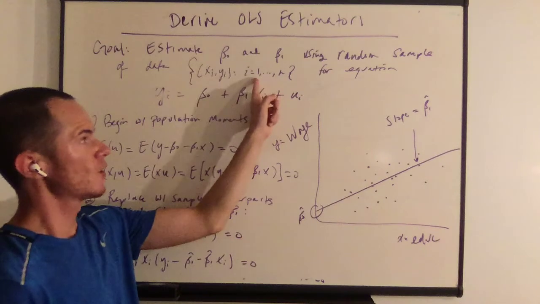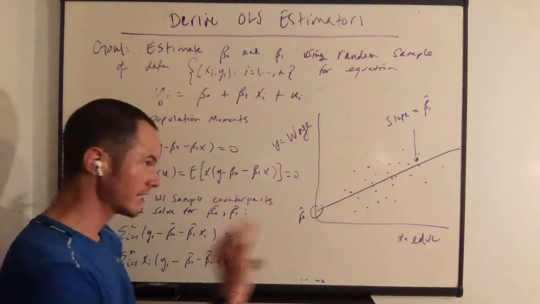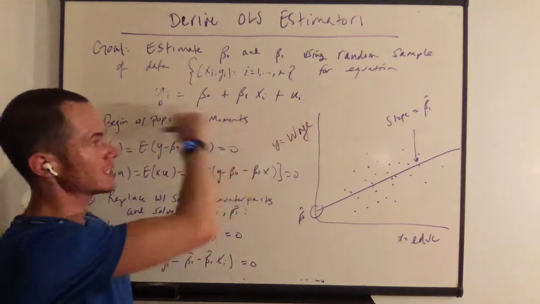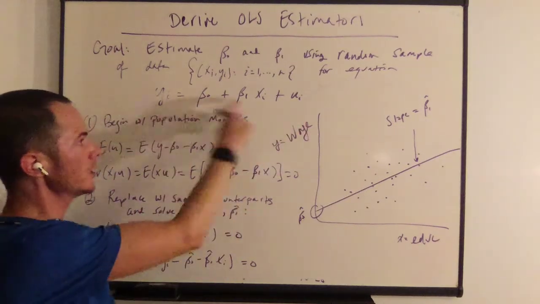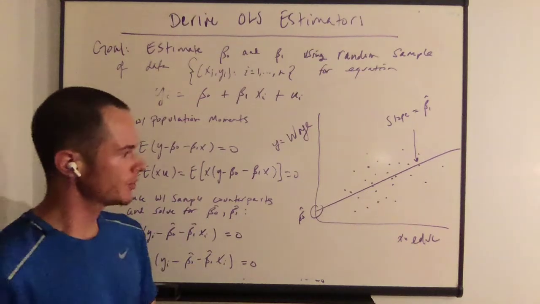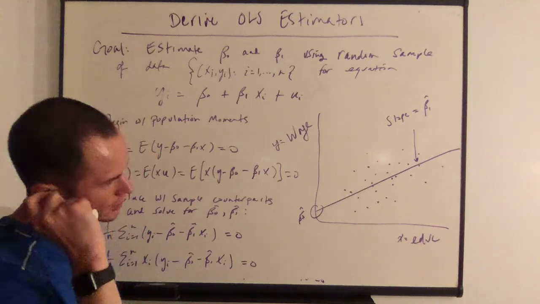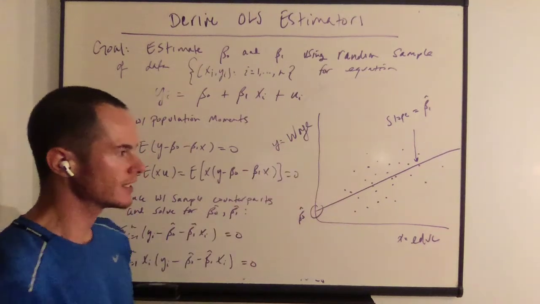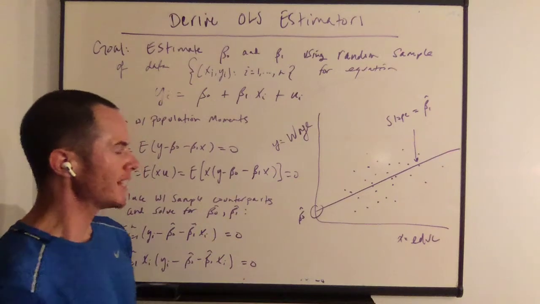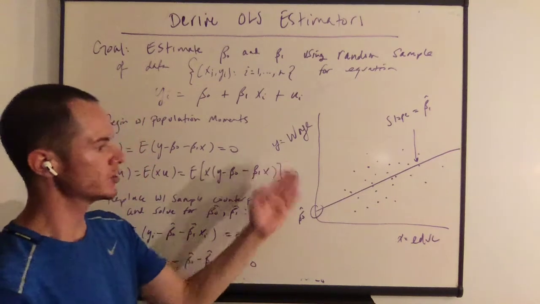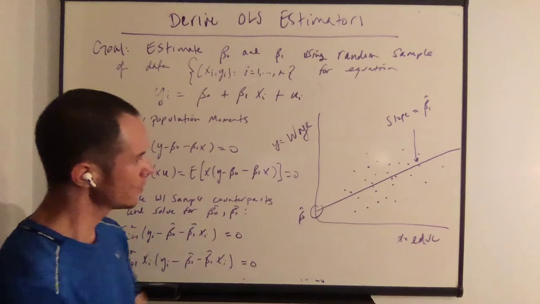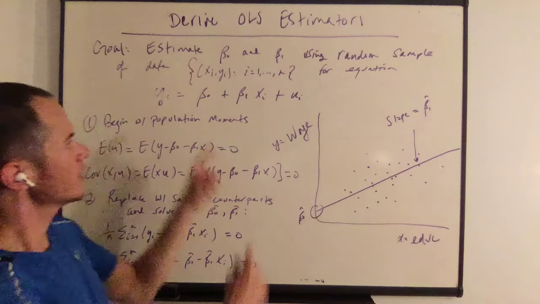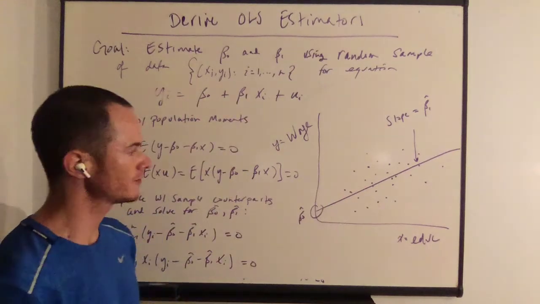We have observations 1 through n, all the way through n, okay? We are going to model this linear relationship between x and y. An example of this is the relationship between education and wage that you see here on this plot. We have a sample of data and we want to see what is the best fit line to represent how wage changes for changes in education. So this line that you see here on this plot might be the line that is best fit. So we want to see what are the parameters that are going to give us this line of best fit.